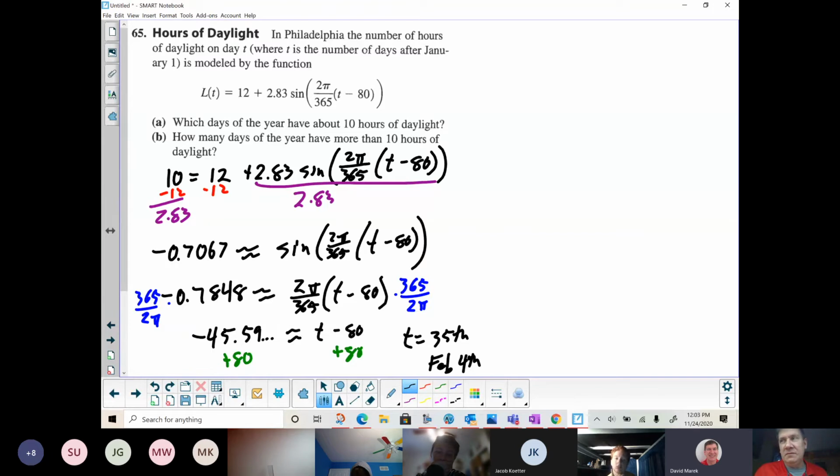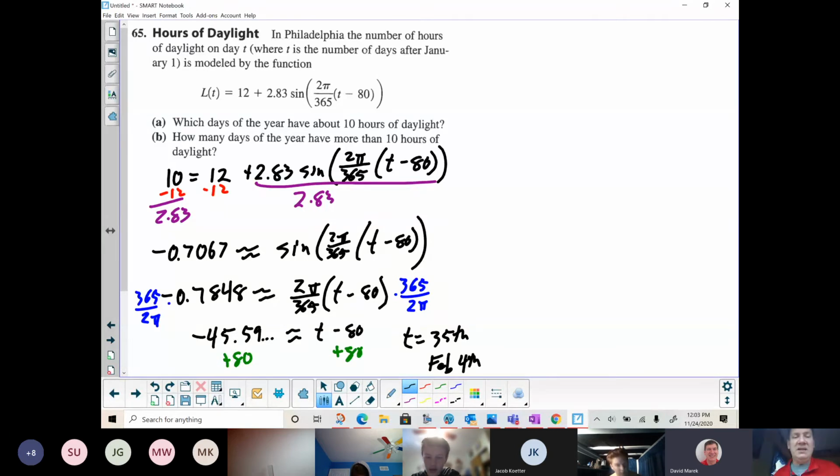Does that make sense? Do you guys know the whole knuckle thing about how many days are in each month? So the 35th day, January has 31 days. So that puts it at February the 4th.